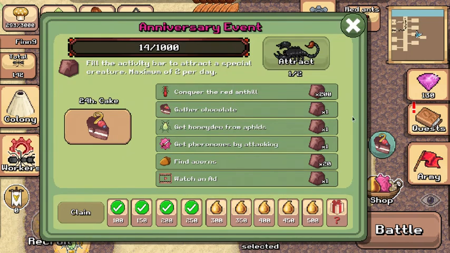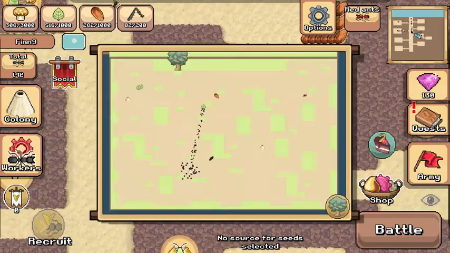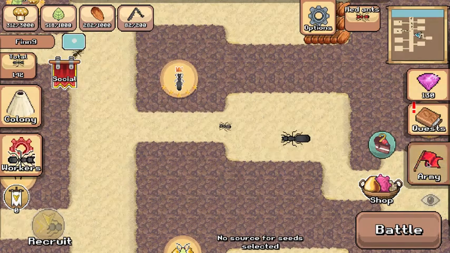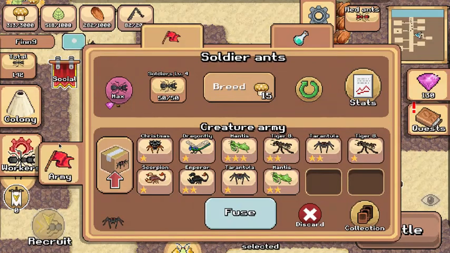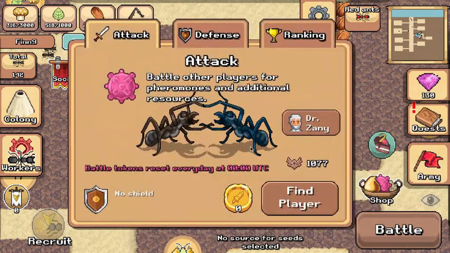I am reborn. Let's see, nothing for the event? Oh well. May as well wait. Is the aphid farm? Darn, there's no aphid farm either. Army, we have 50 out of 50. We have some pretty good creatures. I'm feeling like a battle today. Let's go battle. Find player.